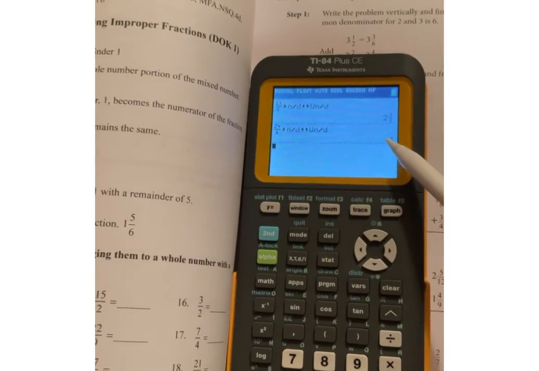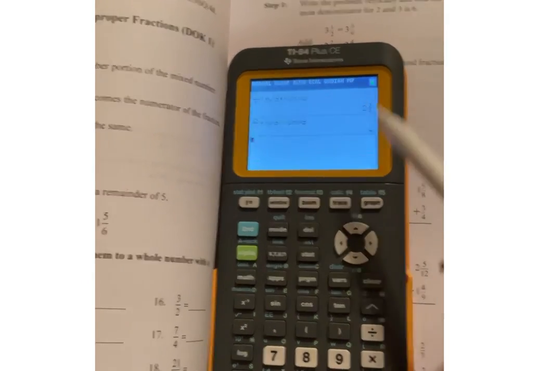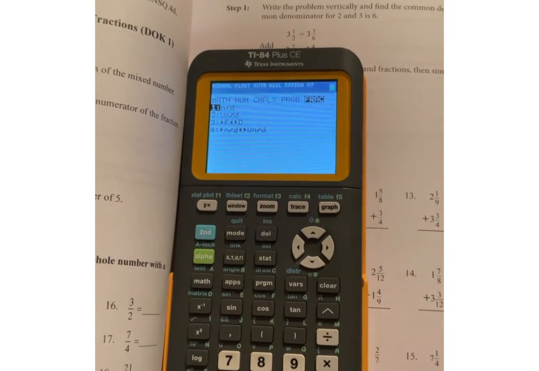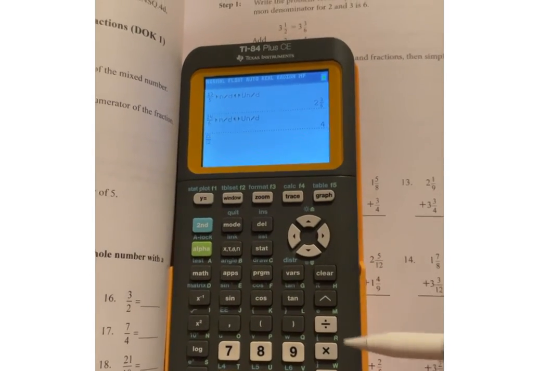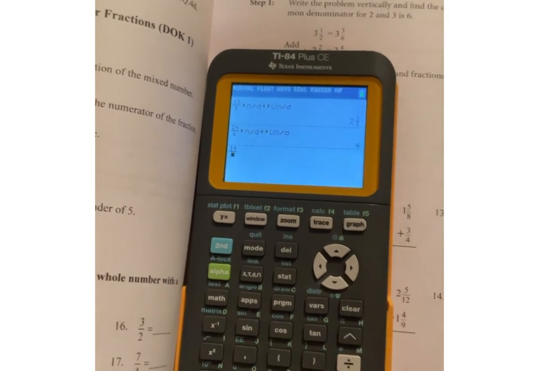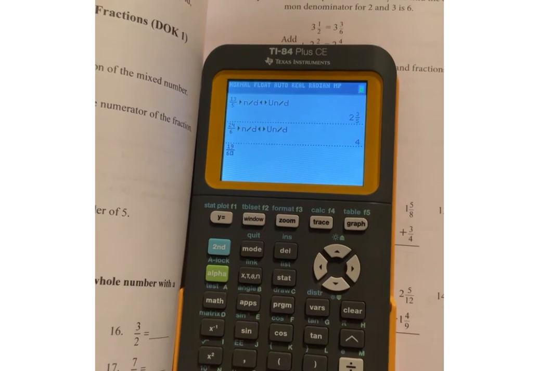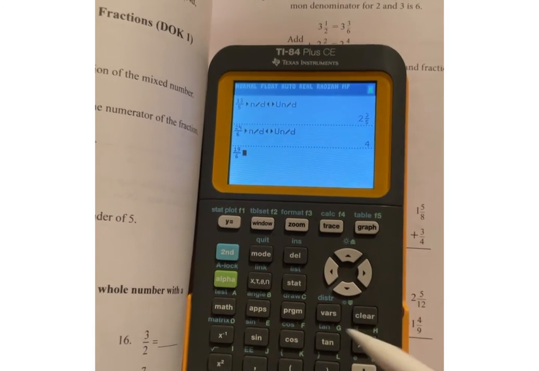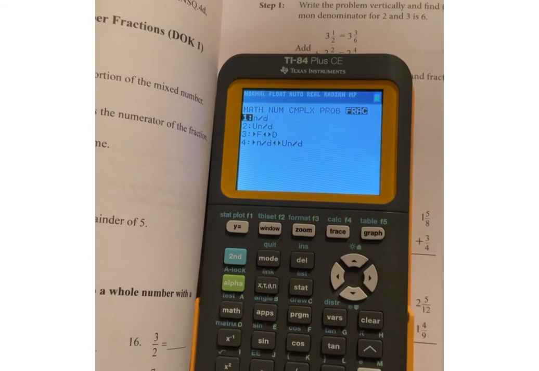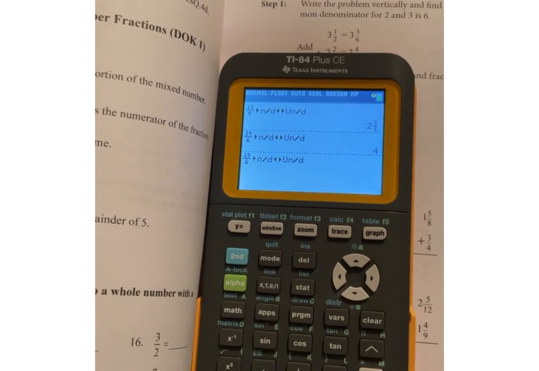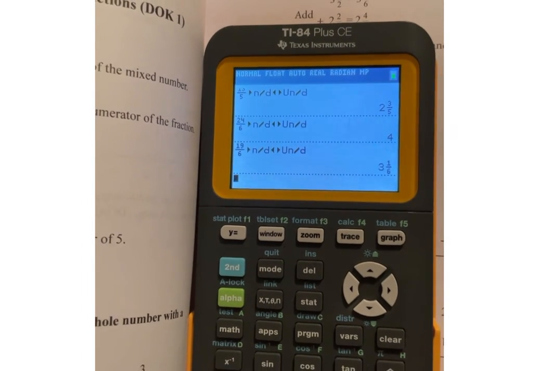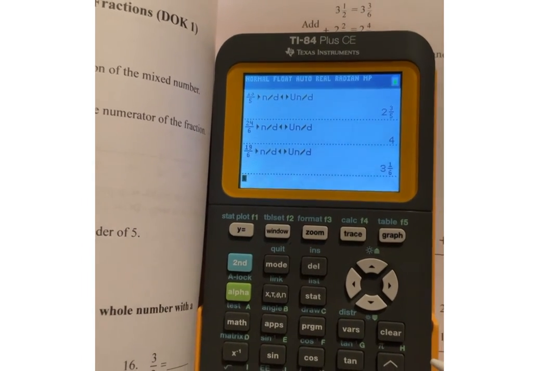Okay? Alright, so we're moving on to the next one, number 5. So we go math, arrow backwards, press enter, and we have 19 over 6. So 19 at the top and 6 at the bottom. Arrow over, go math, backwards, 4, enter. You get 3 and 1/6 as our mixed number for number 5.